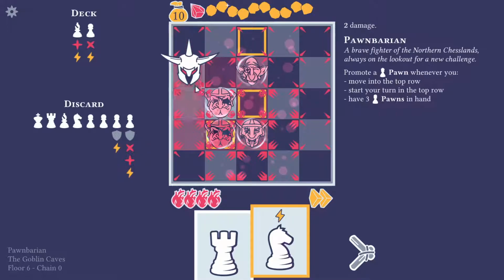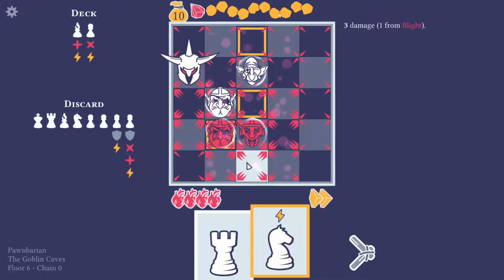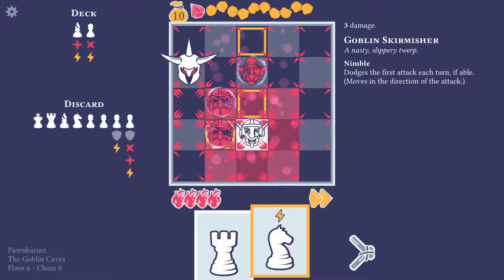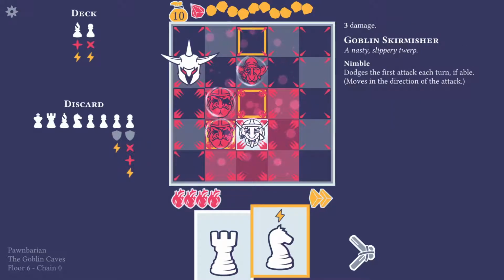And I couldn't take with the bishop. I think this is the only play that leads to a potential kill, but he puts me on this tile. 1 damage from Blight, 1 from him. And currently it's 1 from him. Admittedly, if we killed him, it would be 2 damage.